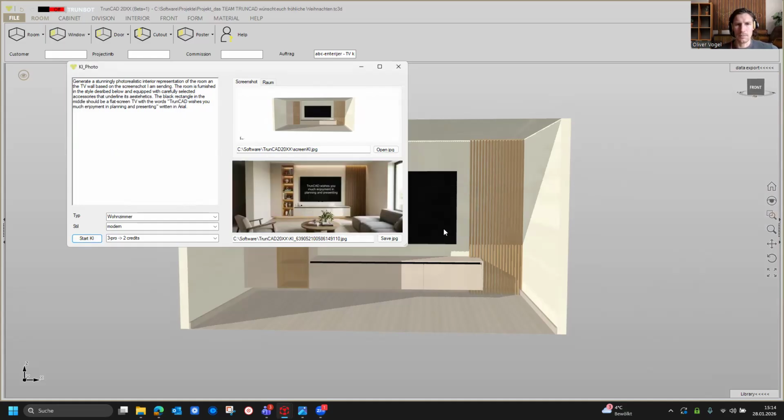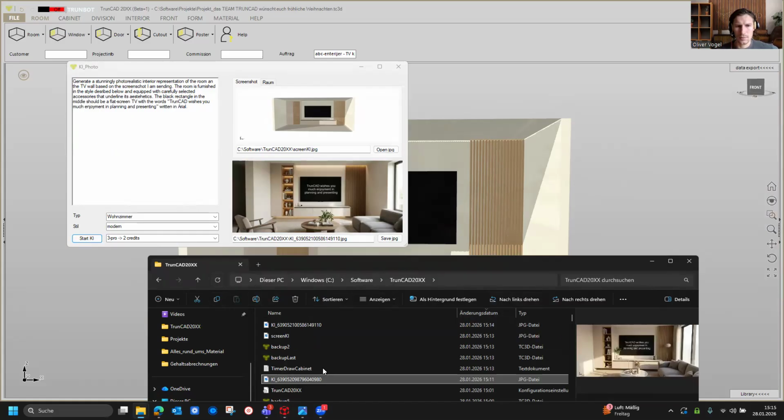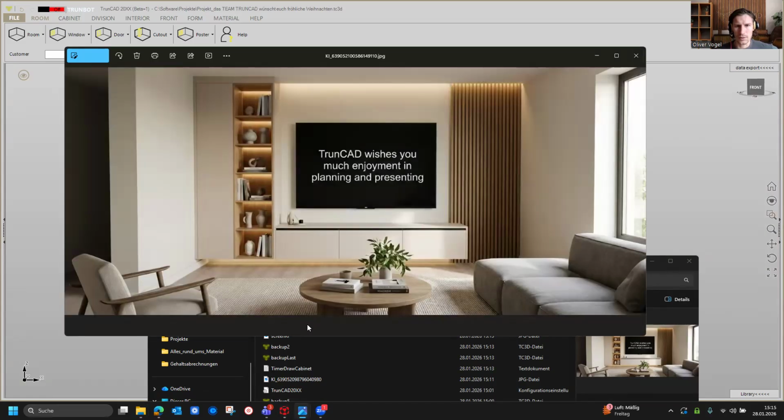So we click OK and you see the room is bigger. That is a new generated photo. We click on here and you see the room is automatically bigger. That is the tolerance from the AI.